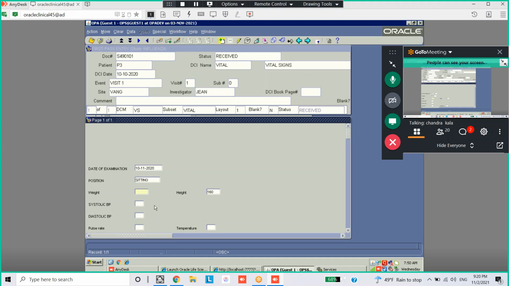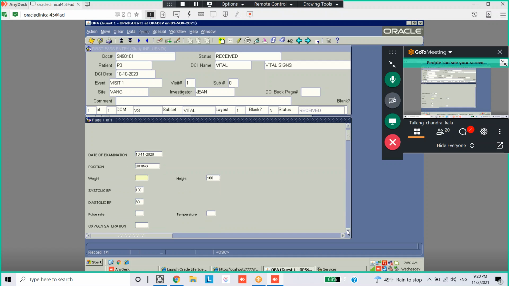You can enter any BP, no problem, any number. Diastolic BP not that much low, right? Systolic is more than diastolic. Yeah, let's enter somewhere around 100. Field state you can enter, temperature you can enter.